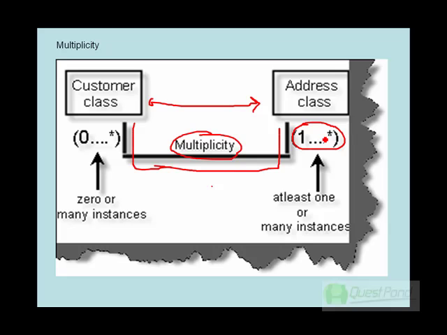For instance, over here I am saying that with respect to customer I need at least one object, and it's very much possible that I can have many objects. So what it means is that the customer object should have at least one address, and if he has many addresses, then he can have many objects. So one signifies the must, and the many signifies the upper limit of the instances. So in this way we define the multiplicity between two classes.